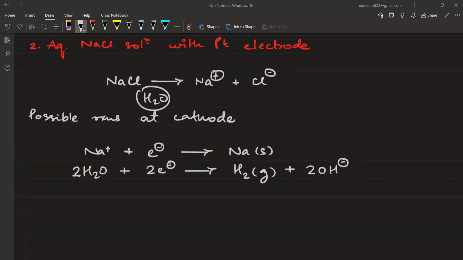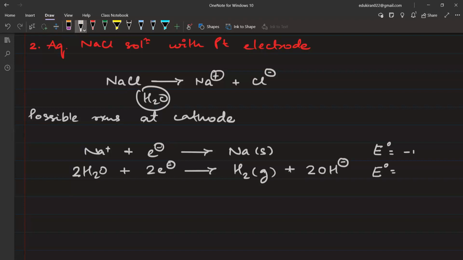Now look at the electrode potential for both of them. We have to check the SRP of both. So E naught for this reaction is minus 1.23 volts. Okay, it will be negative, and E naught for this is also going to be negative, but it is going to be minus 0.83 volts. Sorry, my bad. It won't be that much for Na positive. Remember this much: what is sodium? Sodium is a metal. It has a tendency to lose electrons. But here it is gaining electrons.